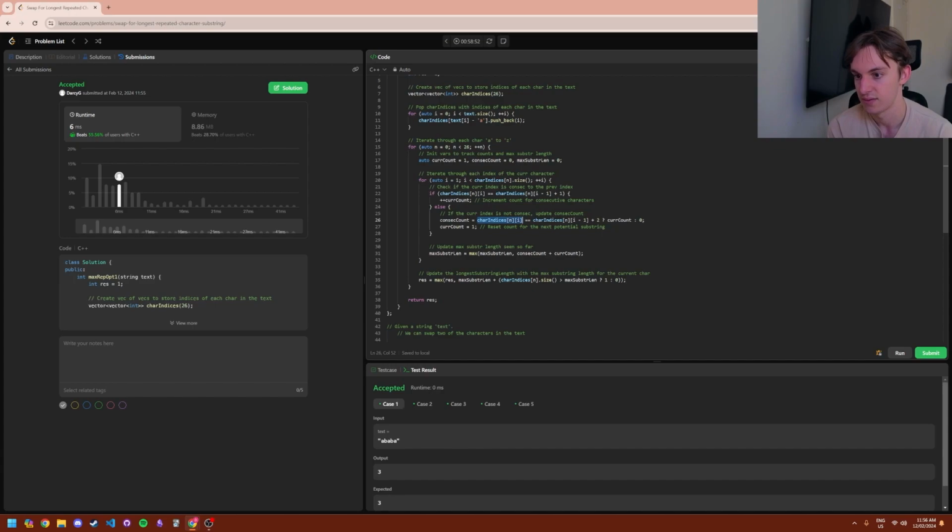So if the index is equal to the previous index plus 2, so if there's a gap of 1 between it, then I guess something different happens, because you can fill it in. Oh, and then it equals current count, otherwise it equals 0. Okay, that makes sense, I think. Let me just update that.